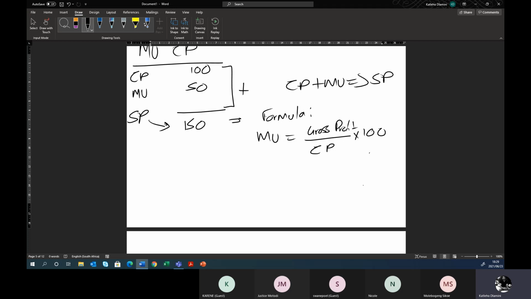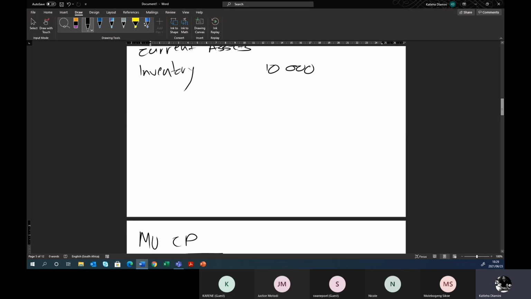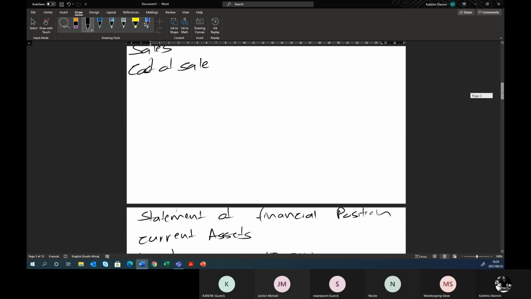But if you already have markup, you can then utilize this formula: amount multiplied by what I want over what I have. And I always tell my students, this is a formula for life. You have the amount of money that you have, you have the things that you want, and you make the calculation to get to what you want. Fine. So if I go back up here, where is it now?